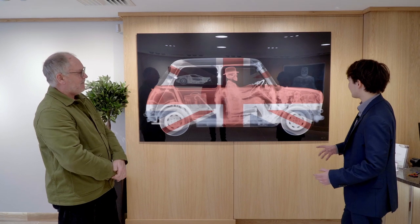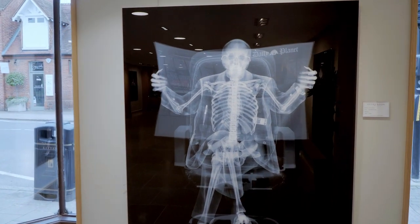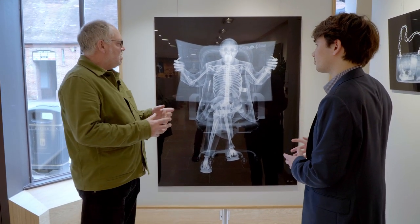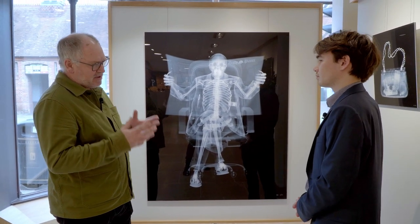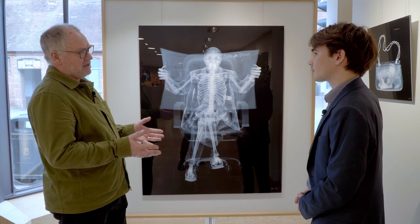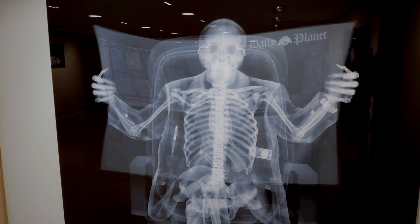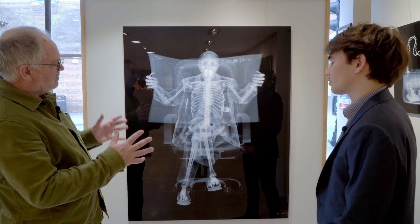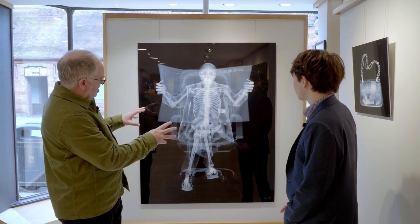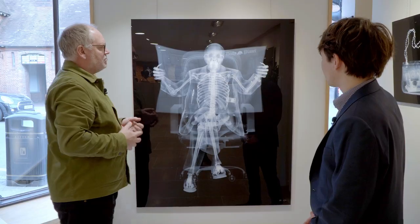Particularly in some of your other works with figures, that process of the more you look, the more you get from it. So how do you go about creating these figures? A lot of radiographers contact me asking how I do it, because x-raying people is dangerous — a radiographer in a hospital will try to avoid x-raying a patient if at all possible. When I x-ray a human skeleton and get the skeletal form, I then build outward from there. We match the clothes to the position of the skeleton, which is very tricky because that's done in the dark, and then we add the chair, the newspaper — all these separate things to give perspective going right the way through the picture.